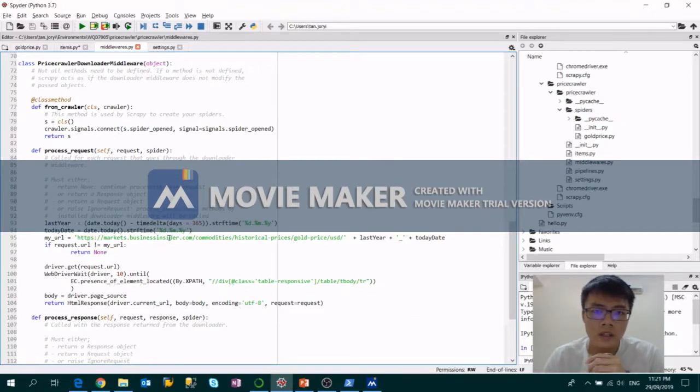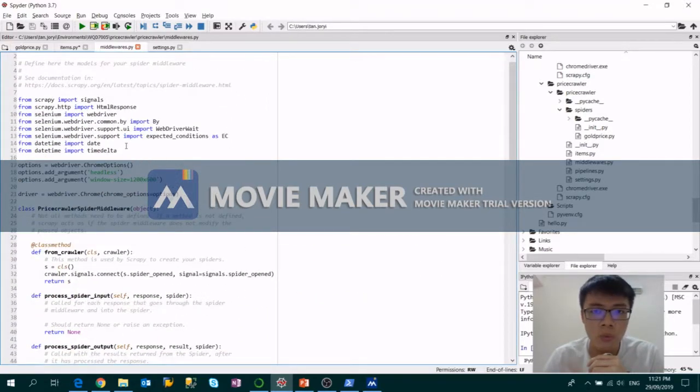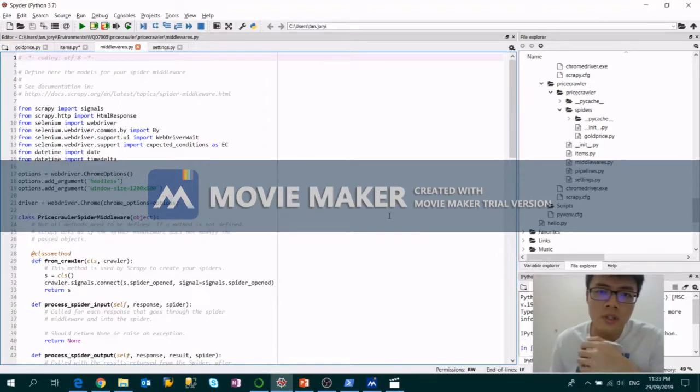By adding the Selenium element into our code here in the middlewares.py, we are able to crawl our data eventually. Using Selenium, it activates the web page, which will eventually send a response back to Scrapy so that Scrapy can crawl the data.